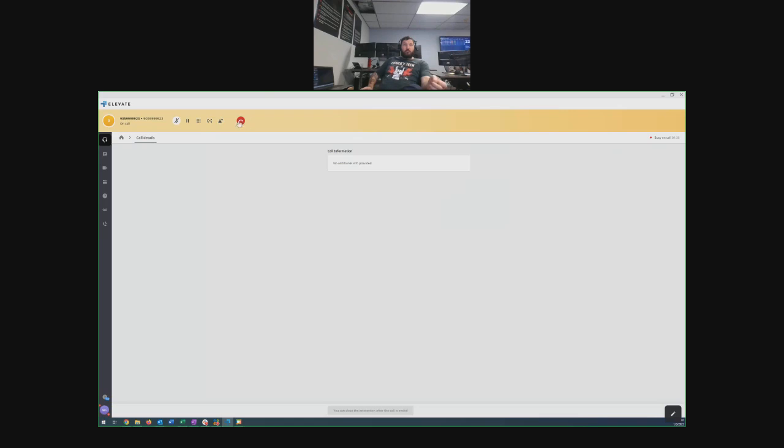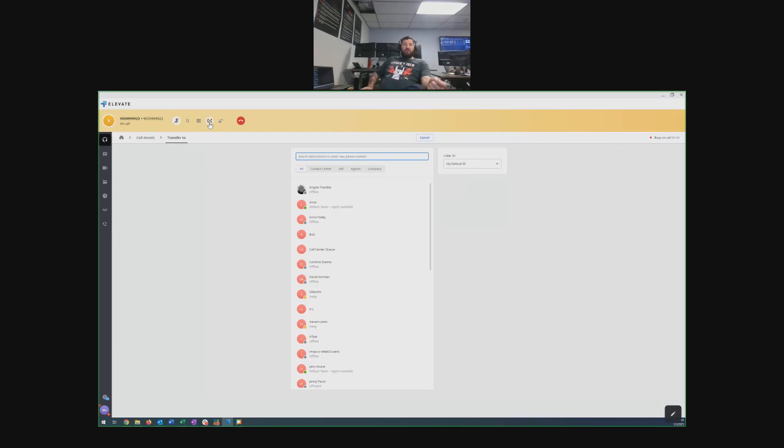So I'm going to show you how to transfer a call. Very simple, click on the transfer button here. It is going to look pretty much identical to when you made the outbound call, with your directories in here. One of the differences is that if you had multiple IVRs, you could transfer to a different IVR. So in the event that somebody called in or you're speaking to somebody and they want to speak to a different department, you could transfer there.